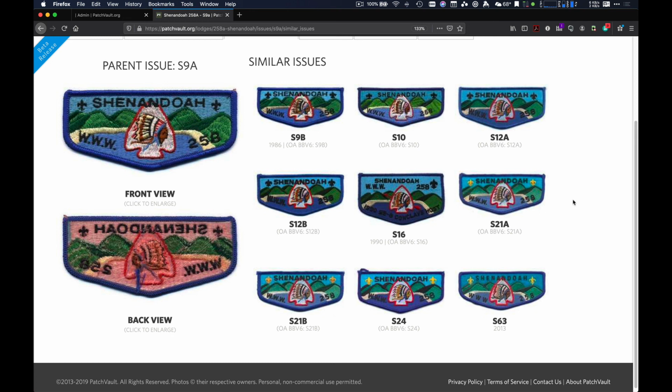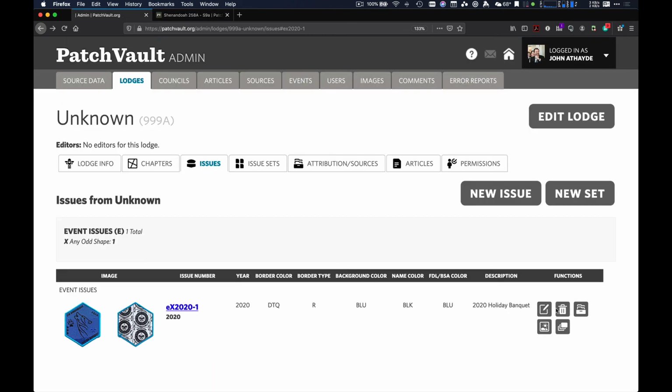So if I say, okay, I've got this issue, which one is it? If you go through and do this for your lodge, this is really helpful for collectors, because you can say, oh, okay, I'm going to start looking at what's different here. Okay, the border's different here. Got a little more of a point here. Darker mountains. Okay, all right, yeah, I can start figuring out what's going on. So this is a really helpful thing, and you get to that right through change similar issues.